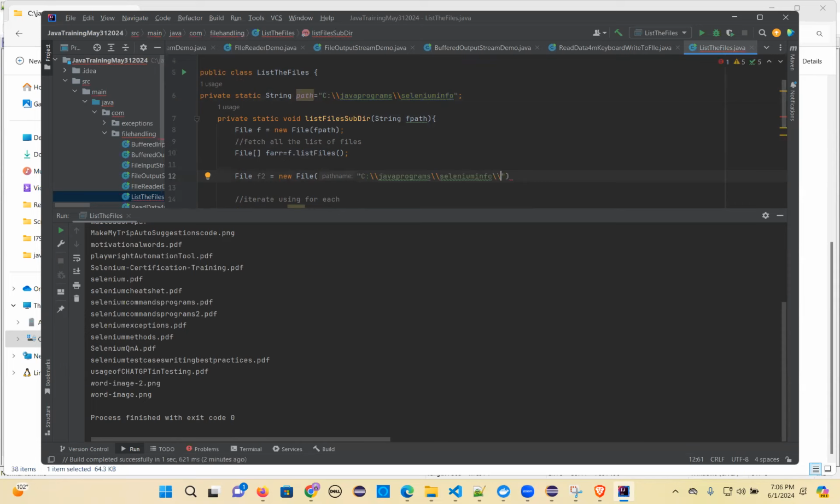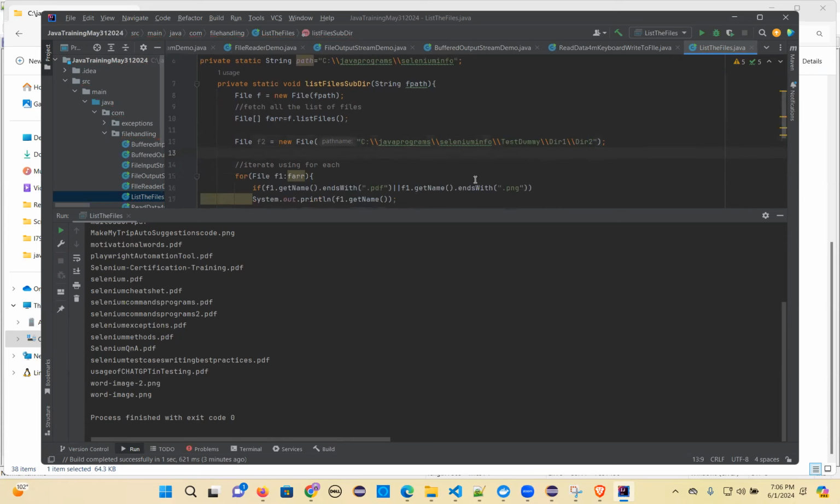I'll just put test dummy. And I also want to create directory 1, then directory 2. This entire path is not there, so we are creating multiple directories.